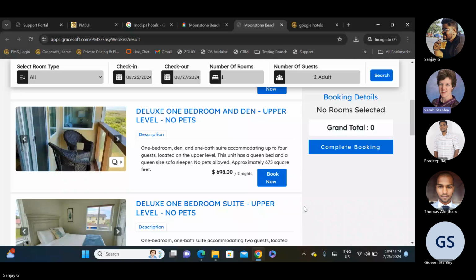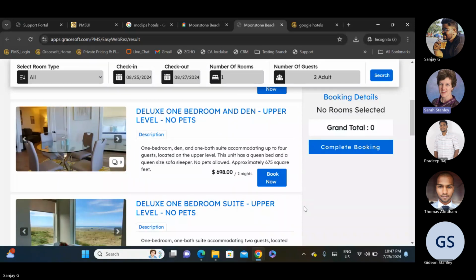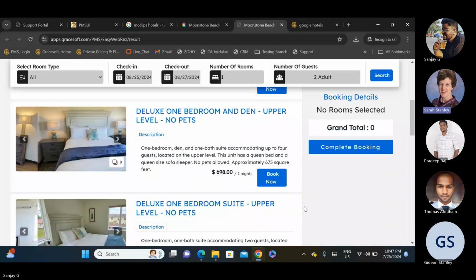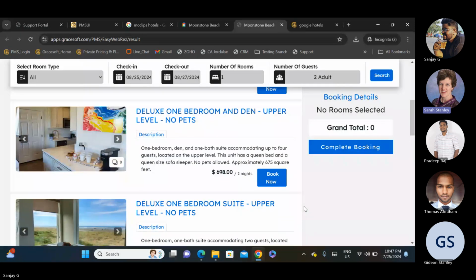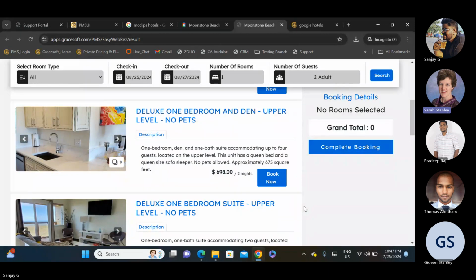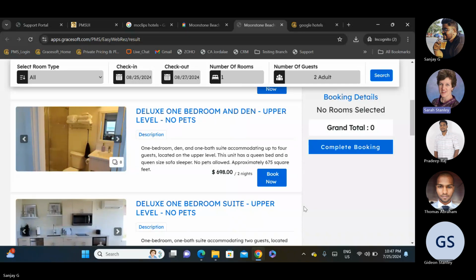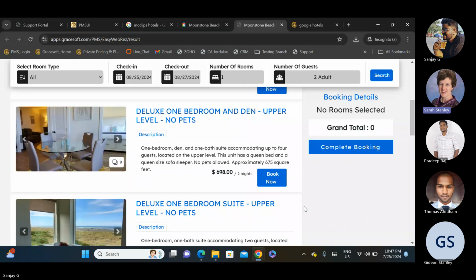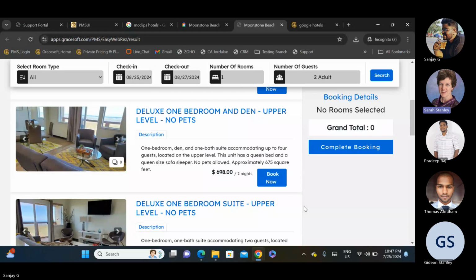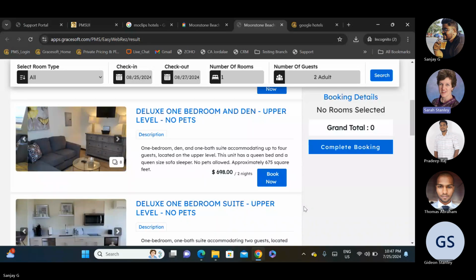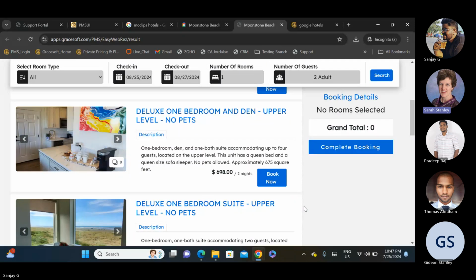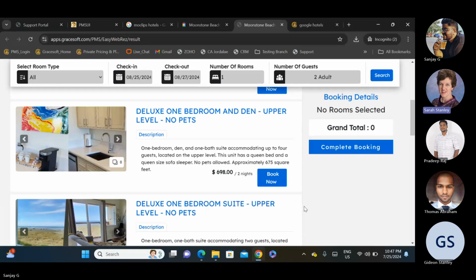You want to make sure that you have a nice detailed description of your room right on the booking engine. And so because they're not going to be coming to your website first, they're coming directly from Google search into your booking engine, you want to make sure that you have all the detail here. Everything that your guest needs to know about that type of room, about the pricing, and everything that they need to know before they book.